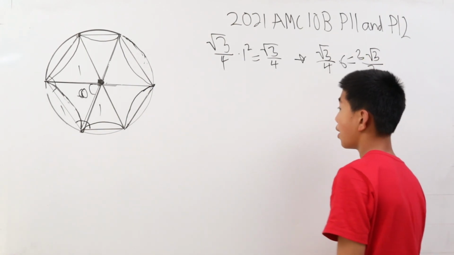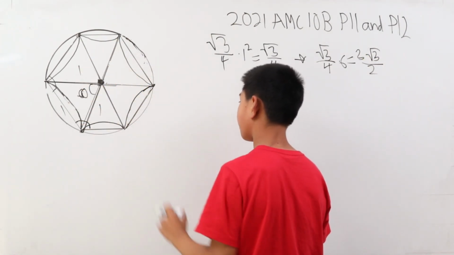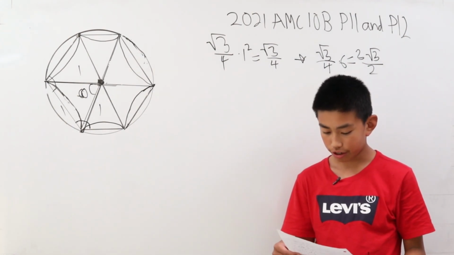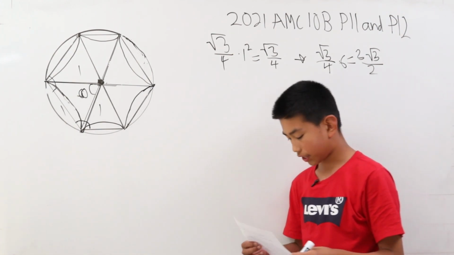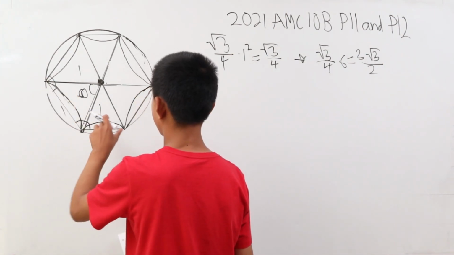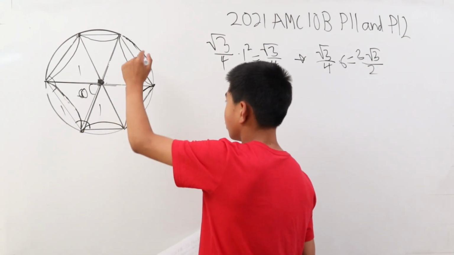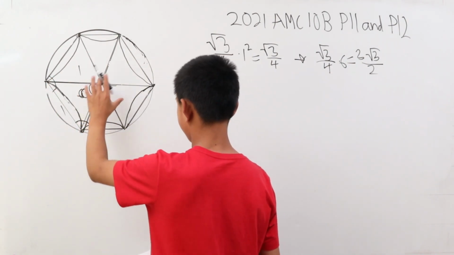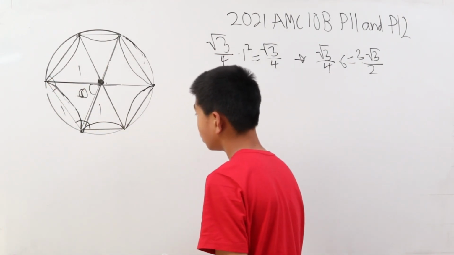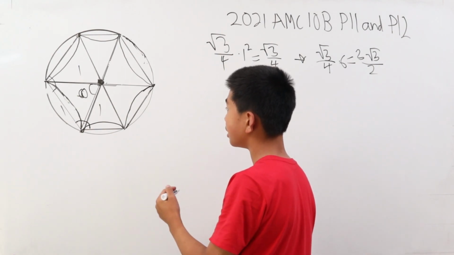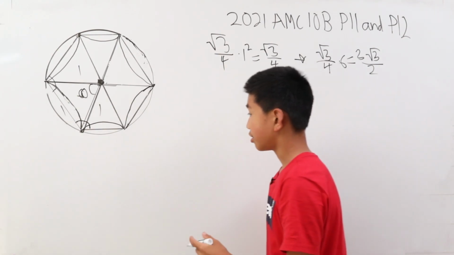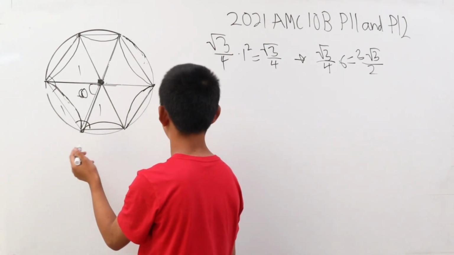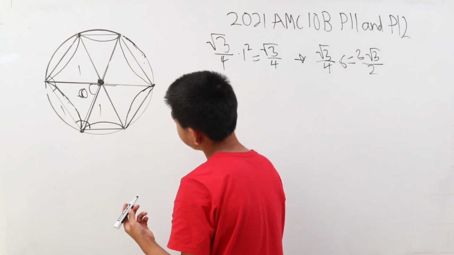That's the area of this whole section. Now, what does the problem ask? The problem asks what the area of the region bounded by the 6 reflected arcs is. Basically, we want the area when you have this hexagon and then remove all the area the arcs take up. We can actually think of a way to do this. The areas of these 2 arcs are the same because it's reflected over a line.